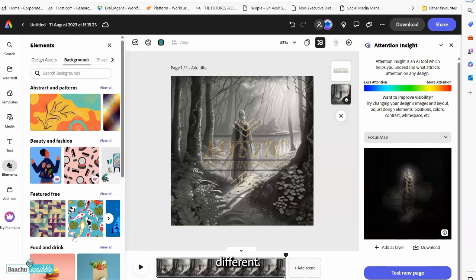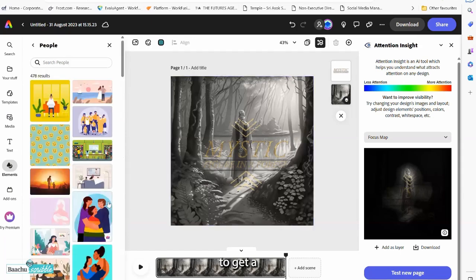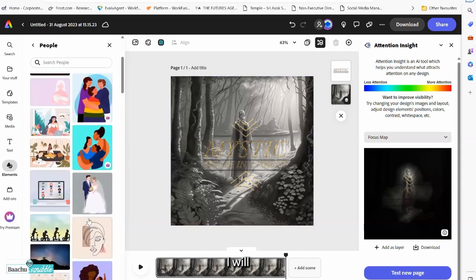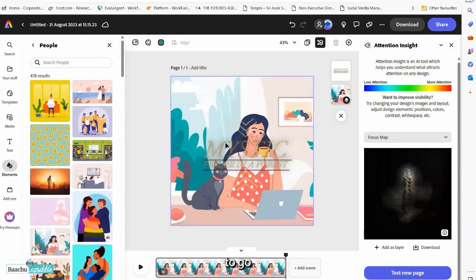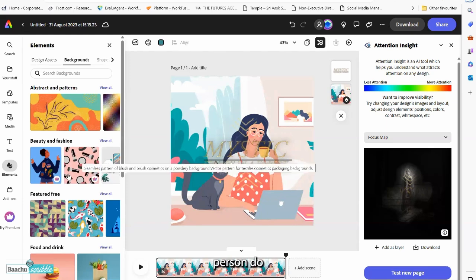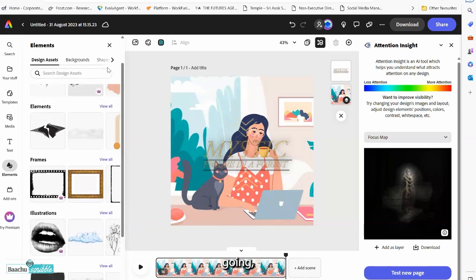Elements, we already looked, different, they already have some information. For example, people, we always struggle to get a decent amount of people, but again, images like this, it'll be very obvious. For example, if you go back and choose, okay, I am a proposal manager working from home with a cat next to me. It's a very cliche, very cringe, as we call it. I will refrain. I'll go creative. Why do you need to go and do this when you can actually go back and create a nice AI-generated person, do it?